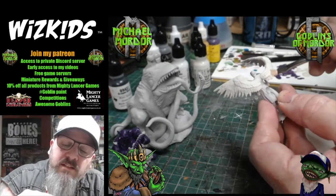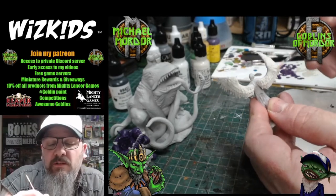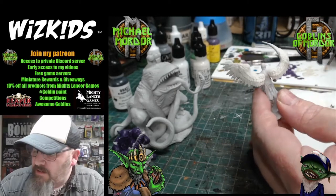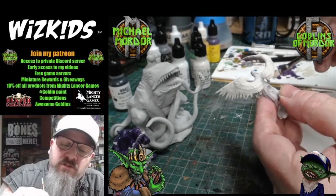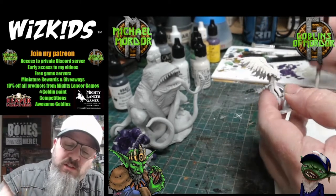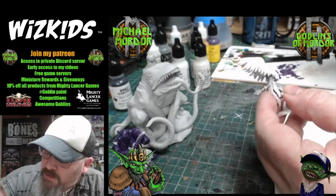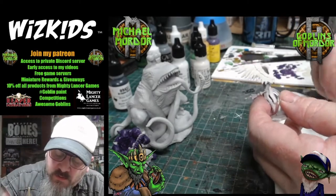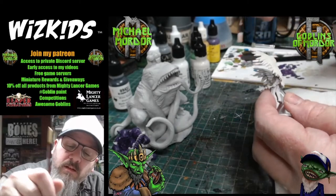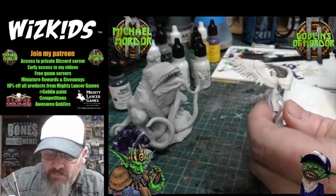Once I add that white, that'll be even brighter then. But we're just quickly going over the wings here, leaving the top part the darkest, and we're bringing that paint across and down and just making it lighter as we go, just by dry brushing it on. And what I'll do is I'll start adding some white. This will really start bringing out the brightness. There we go. Don't know if you can see that, it's a bit difficult.